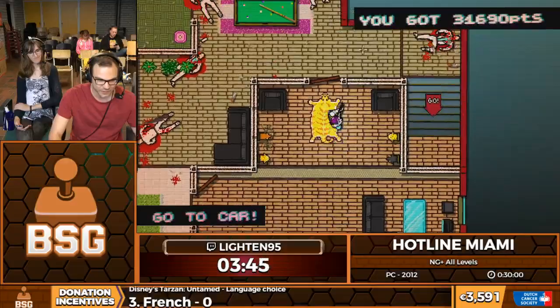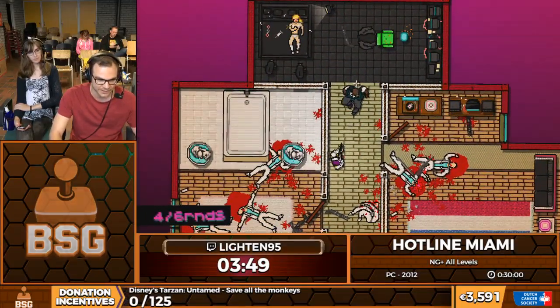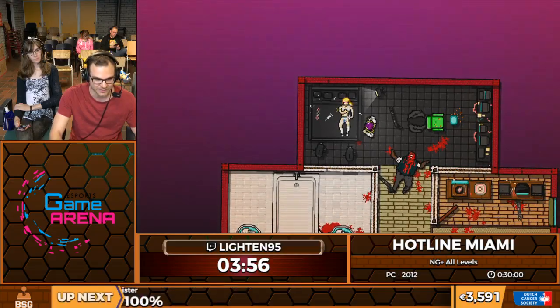So for the mini bosses on the bottom floor, I'm gonna bring the shotgun. I'm gonna shoot him 1 time, 2 times, and then I can execute him. The game only tells you can execute him after the 3rd shot, but we just do it after the 2nd.